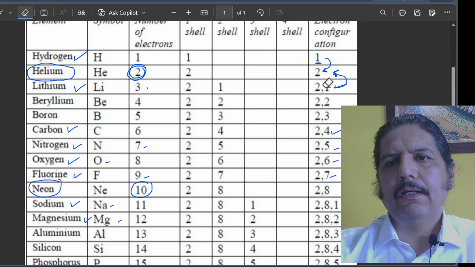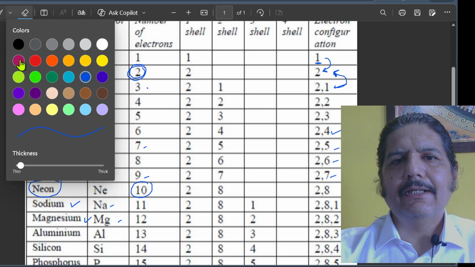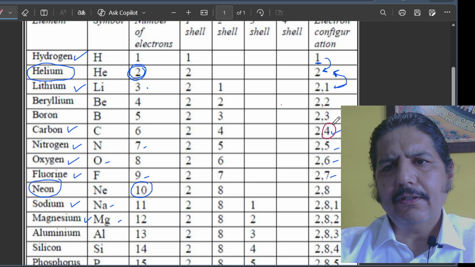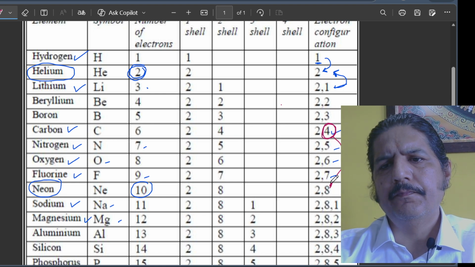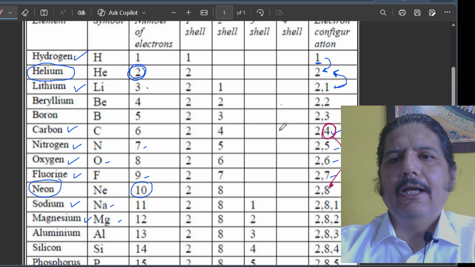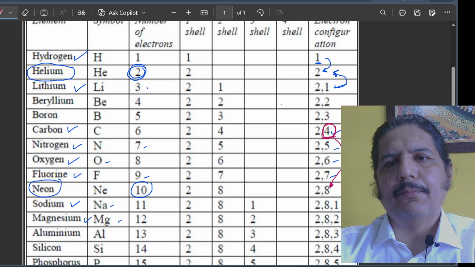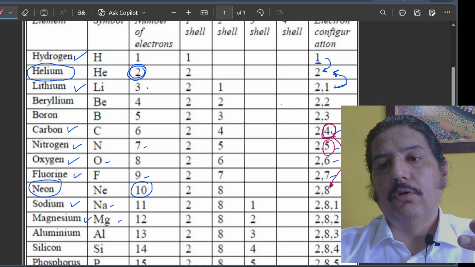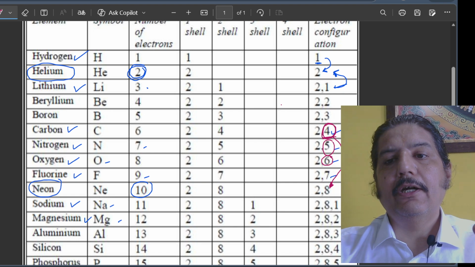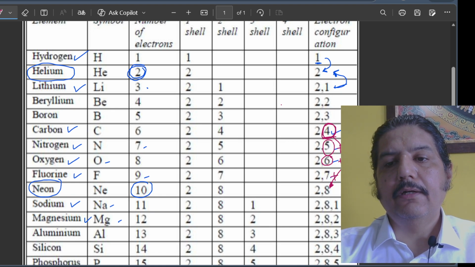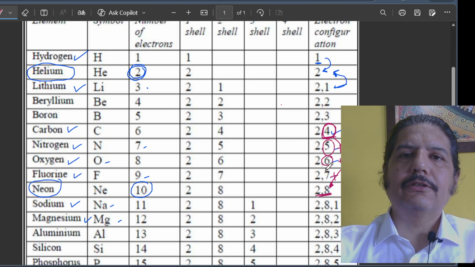I hope this is making some sense. Then we take the example of carbon, 2,4. What does it aspire to be? It aspires to have an electronic configuration like that of neon. So what it wants is that if it can have 4 more electrons in its outermost shell, it will be very happy. Again, nitrogen has 5 electrons, so it will aspire to have 3 more. Oxygen has 6, so it will aspire to have 2 more. Fluorine will aspire to have 1 more, so that they can get an electronic configuration of neon.